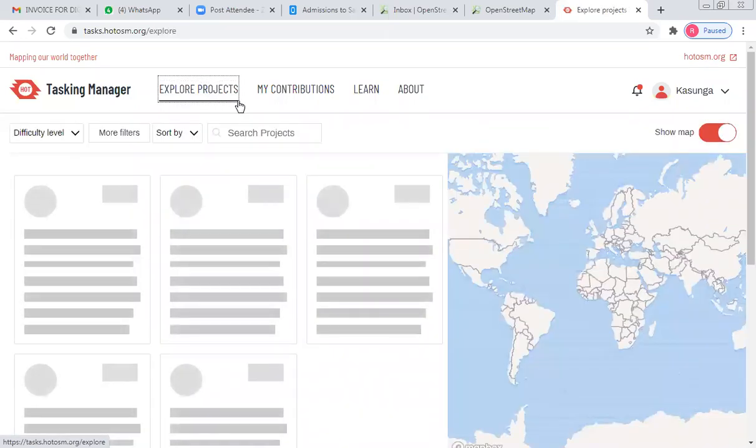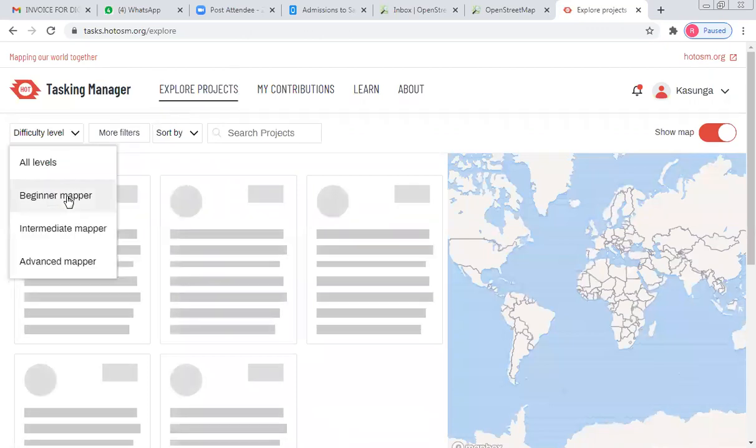Let's say you are searching for a project that you can map, since most of us are beginners, we are going to search for projects that are for beginners.